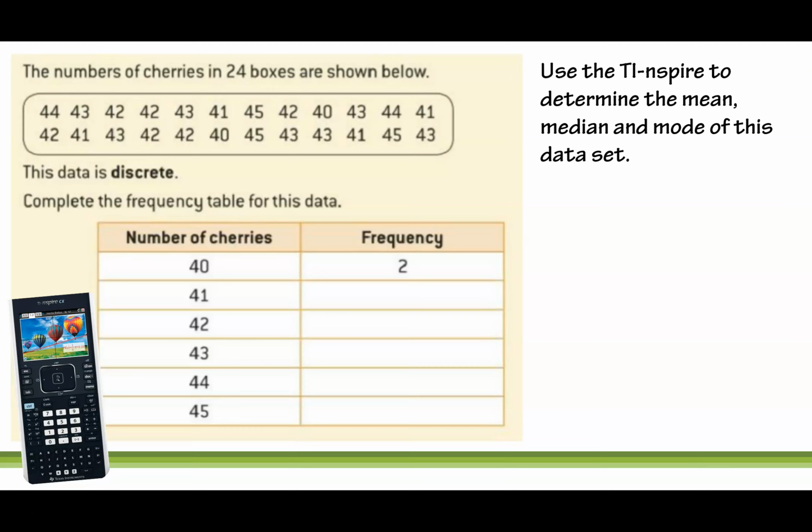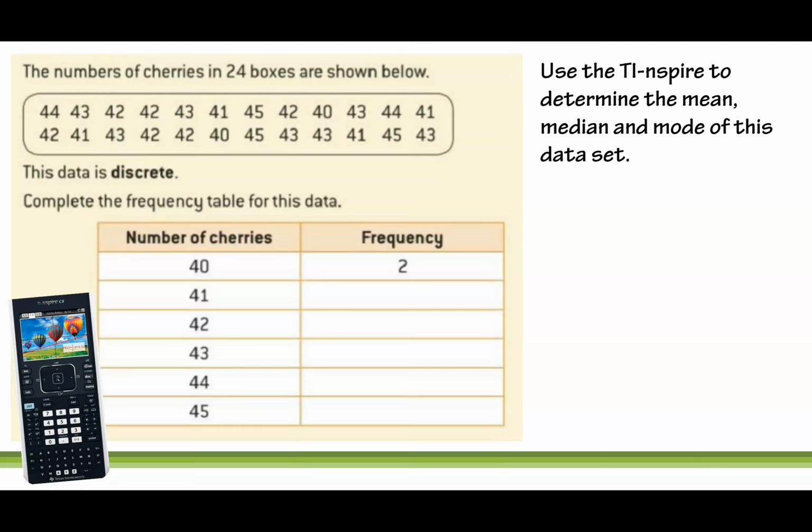Okay, here's an example. This is the number of cherries in 24 boxes. You go to the grocery store, you pick up 24 boxes of cherries, and you count up how many are in each one. Obviously, this is going to be what we call discrete numerical data. It's numerical because you're counting up, and it's discrete because it only comes in whole numbers. They're not, on purpose anyway, going to sell you half a cherry or a quarter of a cherry.